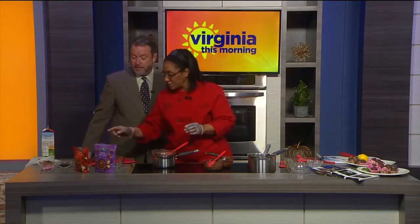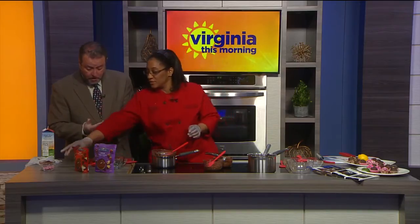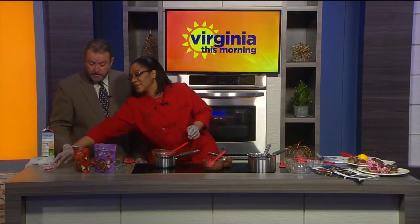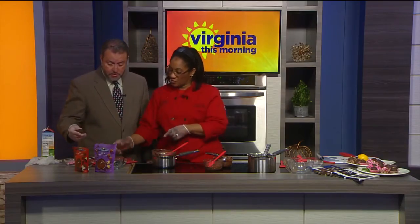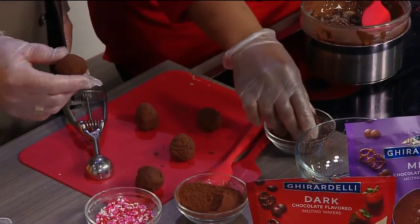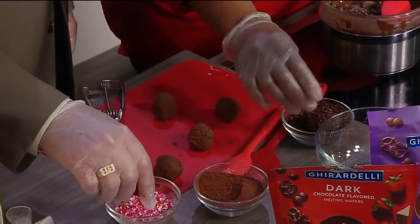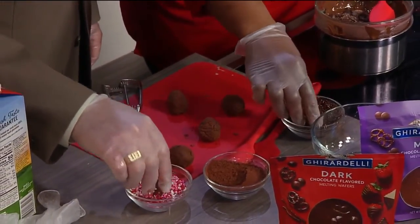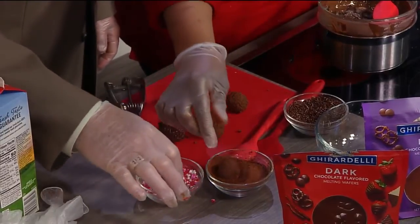So what's next? We have a few different toppings here if you want to roll them in. We have some chocolate sprinkles, some cocoa powder, and then some Valentine's Day sprinkles. We're using the ones that are already rolled, no chocolate on them, and you can just put them in there and coat them. It sticks pretty well to the truffle. So I'm just rolling in this Valentine's mix here? Okay. And then that's one of your assorted ones. Sometimes people like it with the cocoa powder.